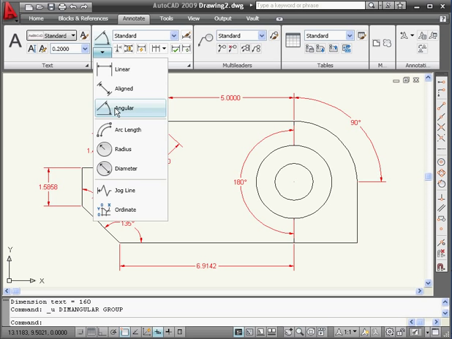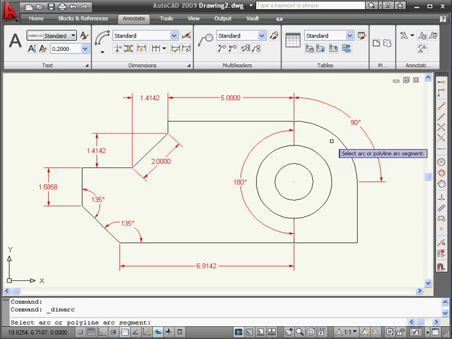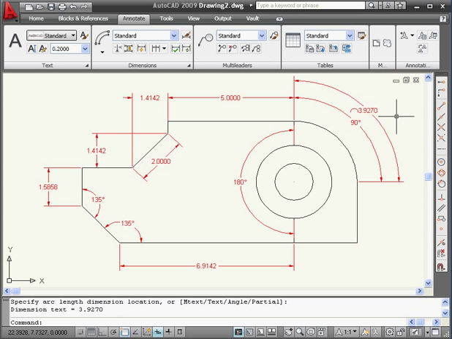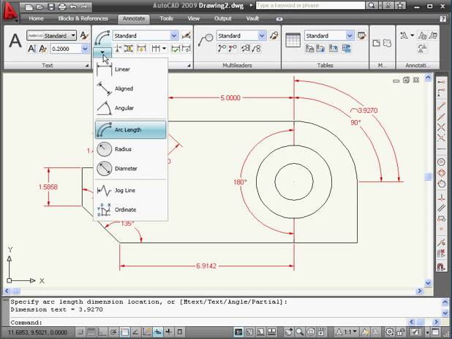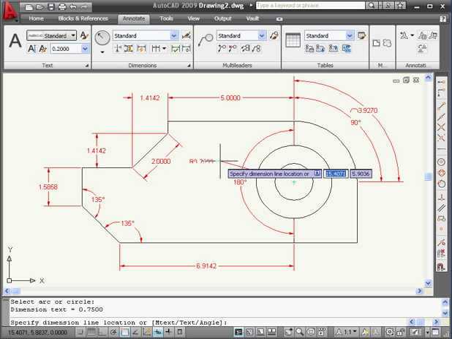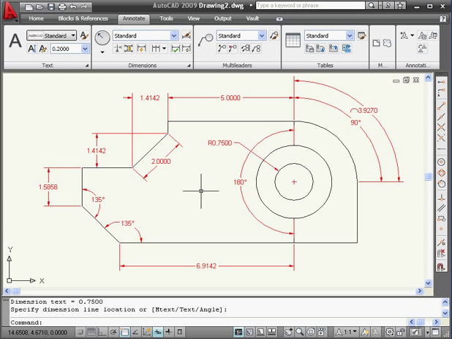The next dimension we'll use here is arc length. I'll select this arc and place the dimension right out here. This is basically a linear dimension along the arc. The next dimension we're going to look at is radius dimension. Let's select this circle. We'll place the dimension somewhere here.